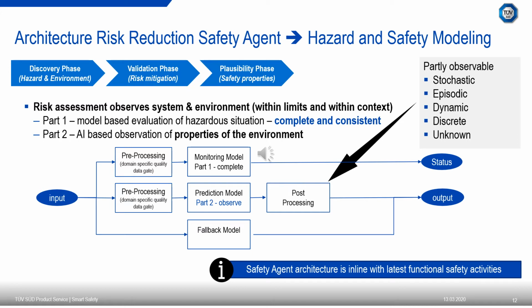Safety models and the profiles have to be standardized, as we know from the Type C standards for machines, where the safety functions and the assumed risk assessments are always standardized. So the agent is observing the machine and the environment continuously with IoT data and sensor data, and is updating the prediction model in real time. Now we can accept partly observable because we don't get all data. We compare the prediction model with our theoretical complete model, and if they are running in line, we accept the result of the prediction model.